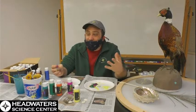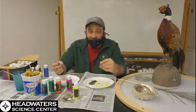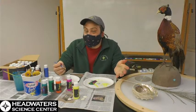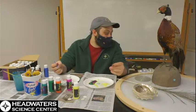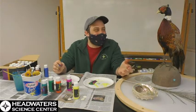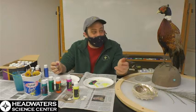Which is typical because the female investment in reproduction is much greater than the male one is. Producing an egg is expensive. Carrying an egg to the point of giving birth is expensive. Giving birth is dangerous and expensive. Protecting young is dangerous and expensive. Maintaining young after they're born is dangerous and expensive. So they typically are the ones that get to be choosy.